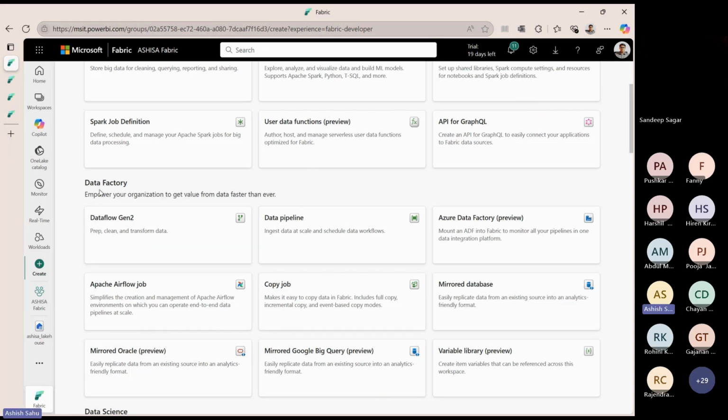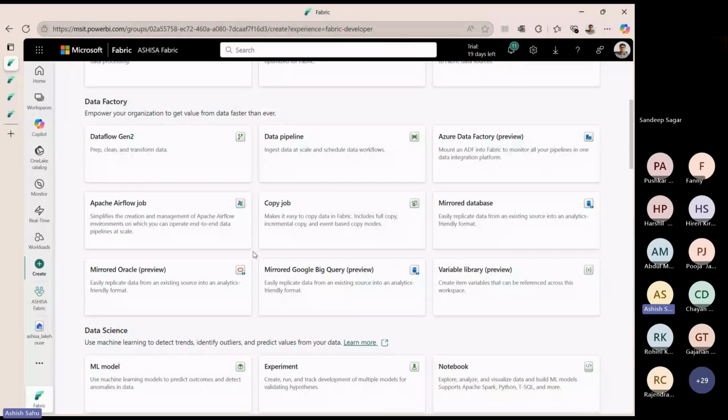And then when it comes to Data Factory, which is my data ingestion and integration component in Fabric, it's similar to Azure Data Factory, basically the same thing but integrated inside Fabric. So I don't really have to pay for ADF separately. If I bought Fabric capacity, I can use the same capacity to run those pipelines as well. So I can do that, Apache Airflow or data pipeline. I can also create Dataflow Gen 2, which is the visual data pipelining that used to be available in Power BI. It's still there, but now you can also use that inside Fabric.